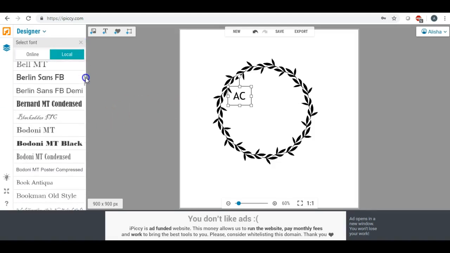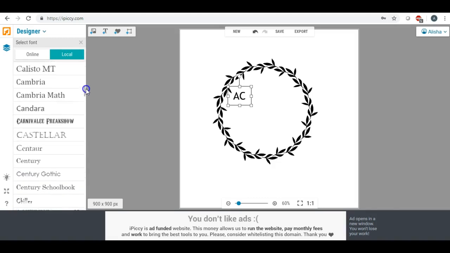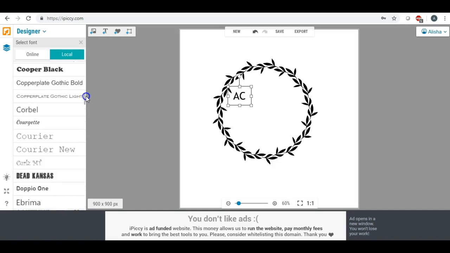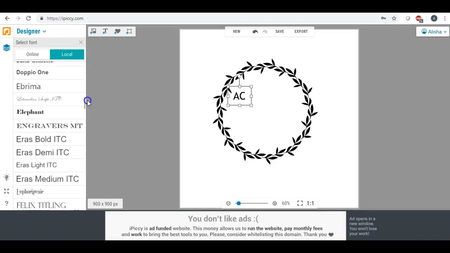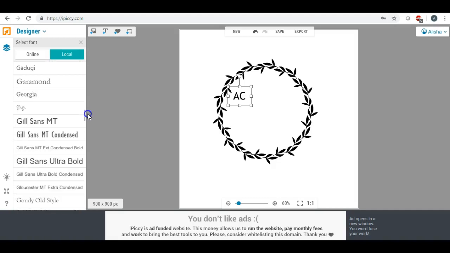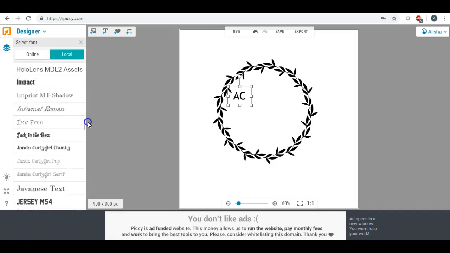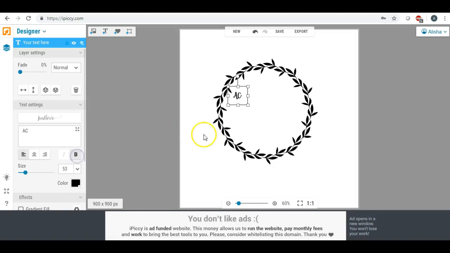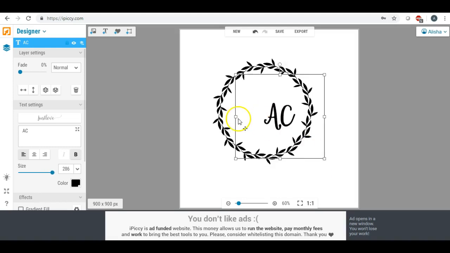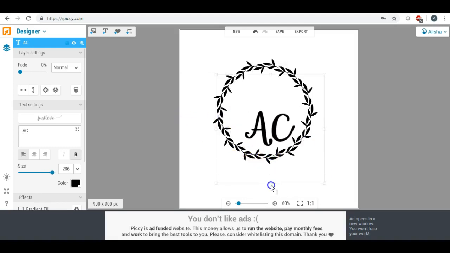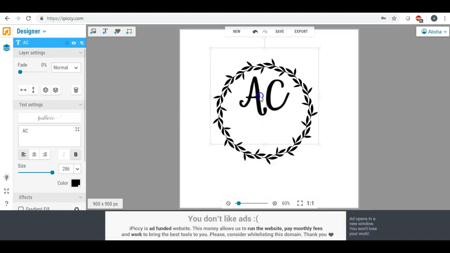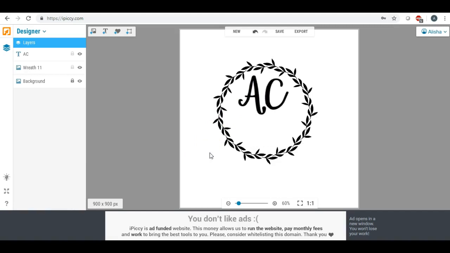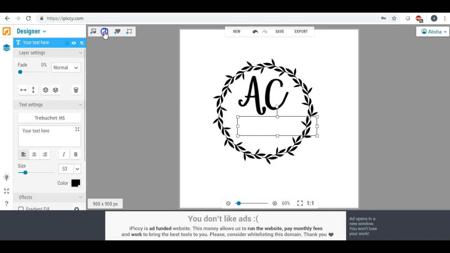And I bought this font like 8 months ago on Creative Market, and I have not been able to get it to work very well on anything, but it somehow works very well on this. And the name of the font is called Just Love. Okay, and I'm actually bolding that. Okay, so I'm actually going to put some more text down here. So I'm doing AC, and then we're going to do designs.